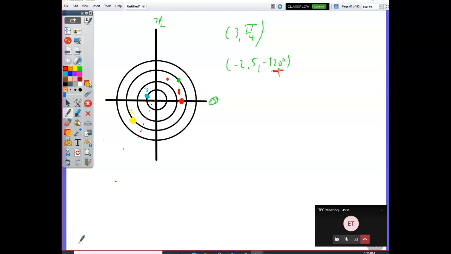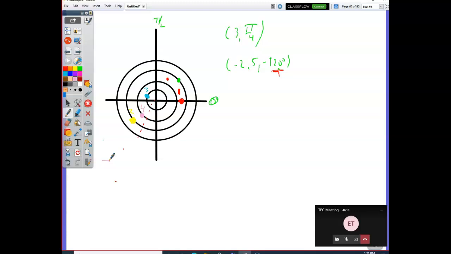Yes, ma'am. I just have a question. Let's do 4. 4 is pi over 4, so we go this way in general, right? To this line right here. But it says minus 2, correct? So instead of walking this way, we're going to walk this way. Which one of those is number 2? This is number 2. Are we good? Did I answer your question too?